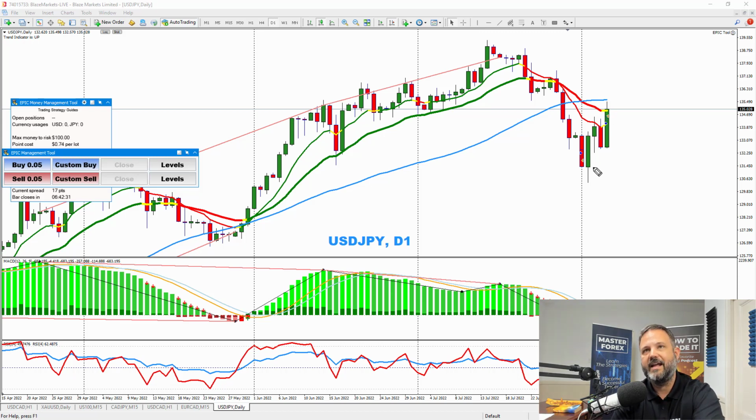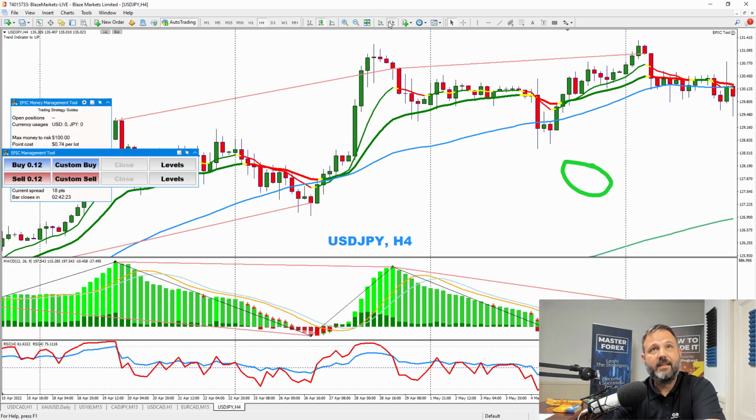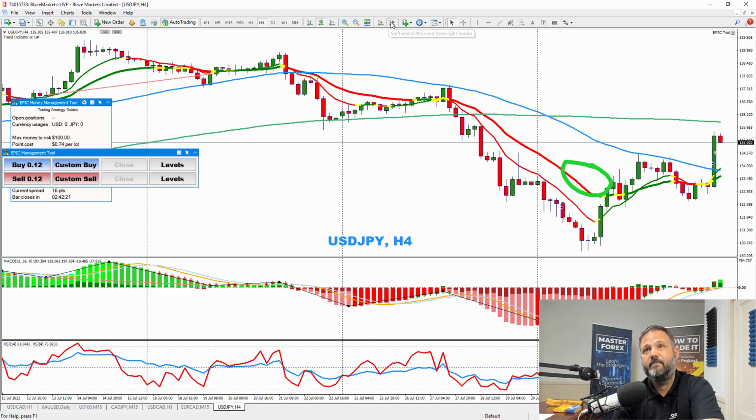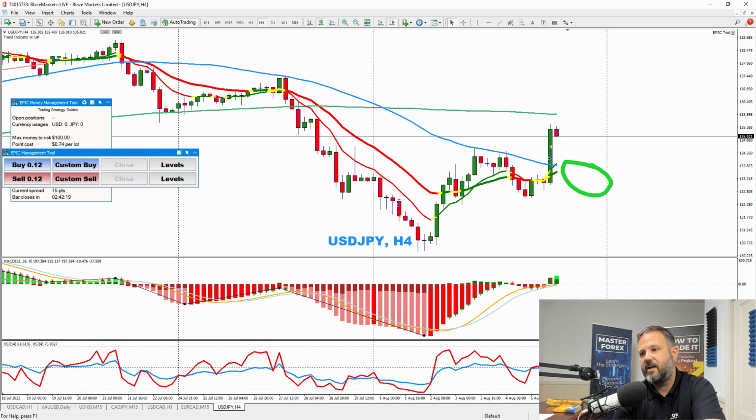And so the way you do that is you can do it on a daily, or you can go down to a lower time frame and find one on a lower time frame in the direction. Because I like to look at the 4-hour time frame. I like to look at the daily time frame. I like to look at all of them. And so here's another pattern in the direction of the trend, another one that just happened here. You see it's moving up, we're trending up, and the pattern developed right down here. You see that? Pretty nice.